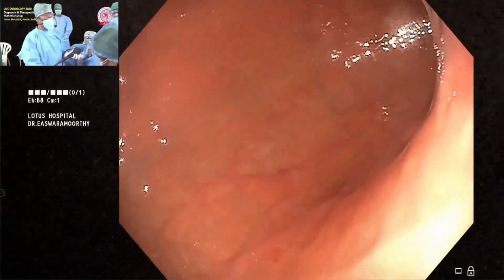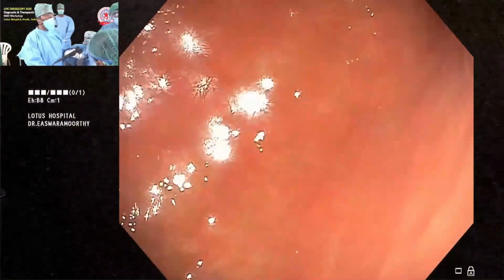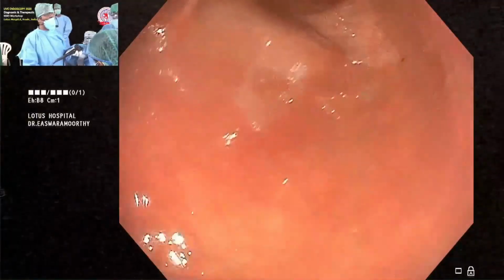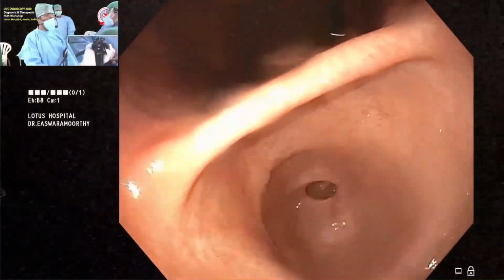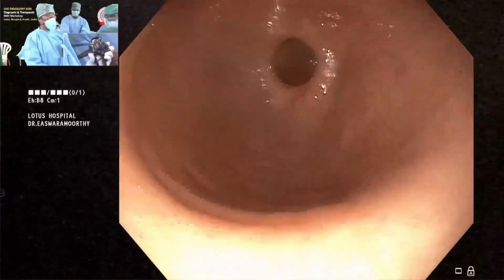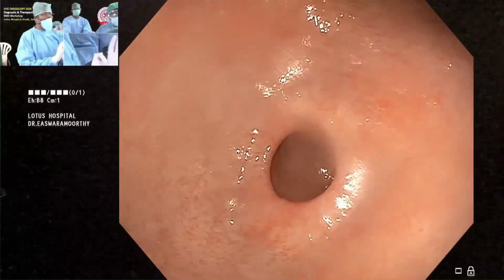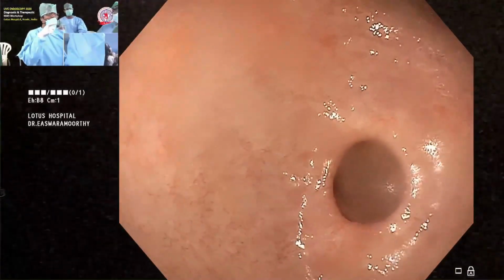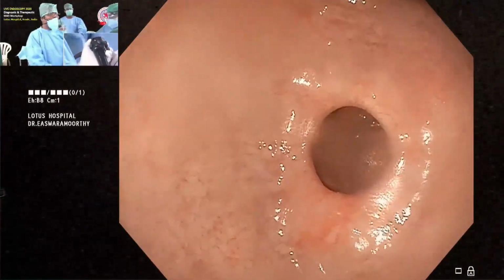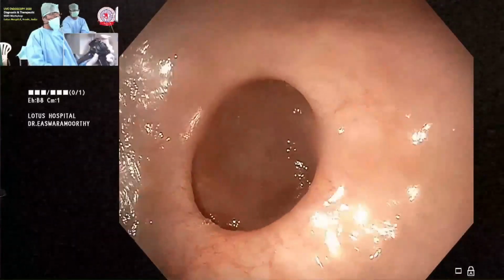Then as you go further and further, I am doing a little torquing to the right and also big wheel towards me. When I turn the big wheel towards me and push, the pylorus comes towards me, and I try to put it at the center, and I am keeping everything in the wheel so that the scope is looking straight like this. So with the scope facing the pylorus right at the very center, then you will be able to enter.